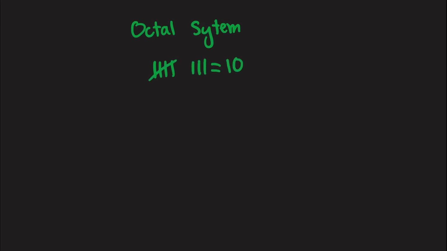Now, the second kind of number system that we are going to talk about is the octal system. Just like how we can change the definition of 10 to be things that are greater than what we would normally consider 10, we can also change it to things that are less. So here we have 8 things, and they are equal to 10. We don't have to use any special new characters for this. We just count up 0, 1, 2, 3, 4, 5, 6, 7. Now this is important: there is no 8. 8 is replaced with 10. And then 11, 12, and so on. But these all carry their own different meanings.